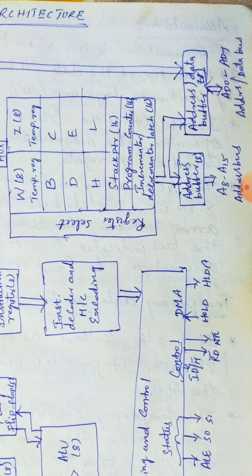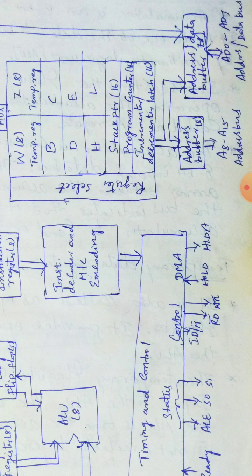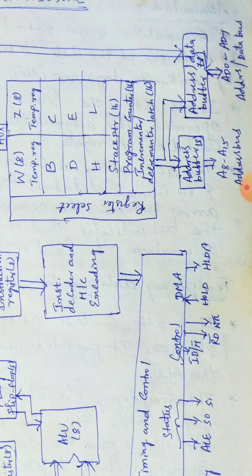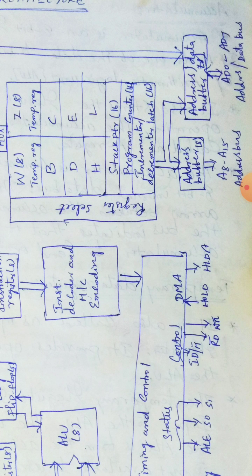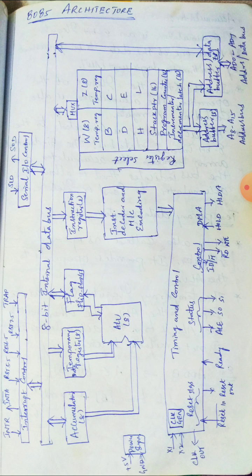One more section is the address buffer and the address and data buffer. The 8085 microprocessor consists of an 8-bit data bus and a 16-bit address bus. The 8-bit data bus is AD0 to AD7, D0 to D7. AD0 to AD7 is the multiplexed address and data bus, which can be separated by using the ALE signal. If ALE is equal to 0, these lines act as the data bus. If ALE is equal to 1, these lines act as the address bus, A0 to A7. The higher order address is always available as A8 to A15. So A0 to A15 is the 16-bit address bus, and D0 to D7 is the 8-bit data bus. This is the basic operation of the 8085 microprocessor architecture.